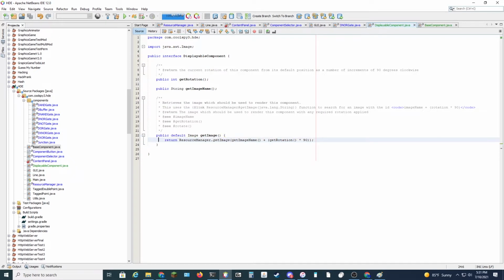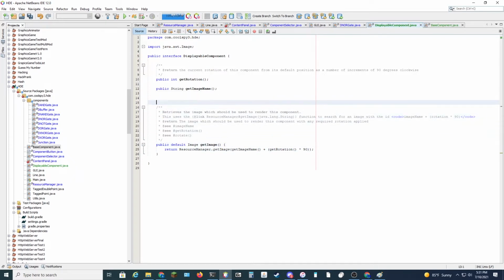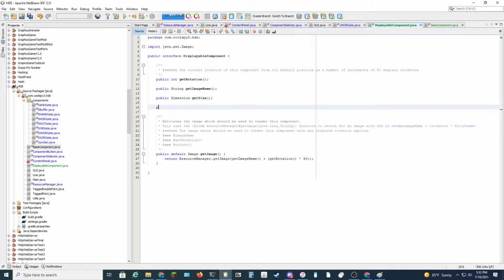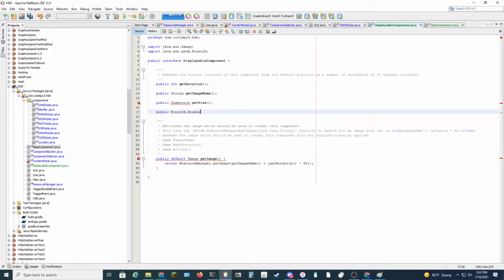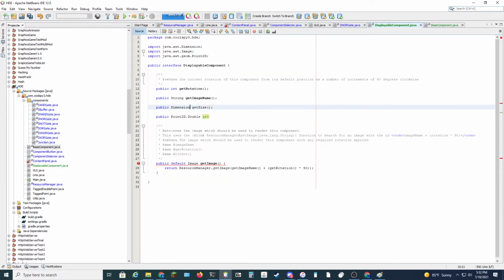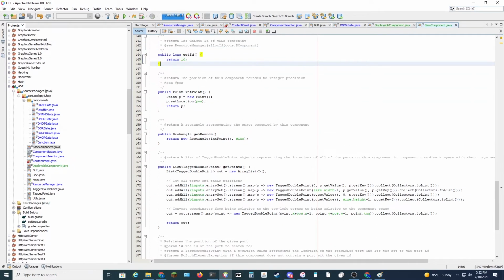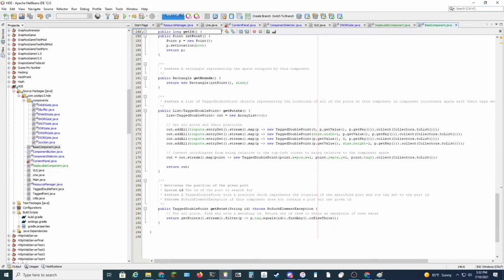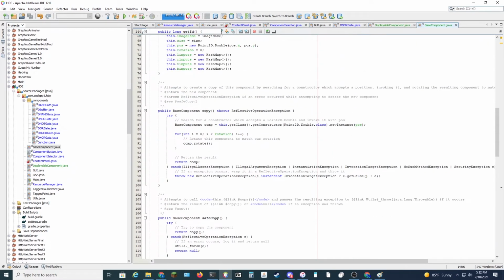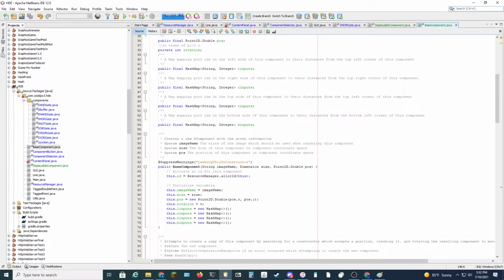Oh, and then we also should have a public Dimension getSize and public Point2D.Double getPosition. Yes. All right. So I think that's good.